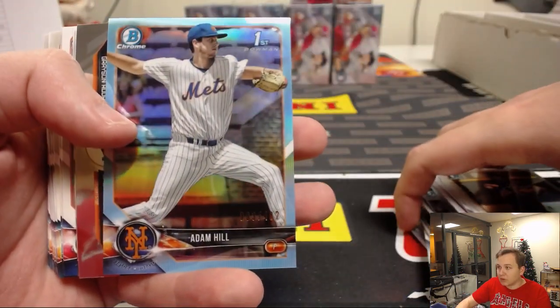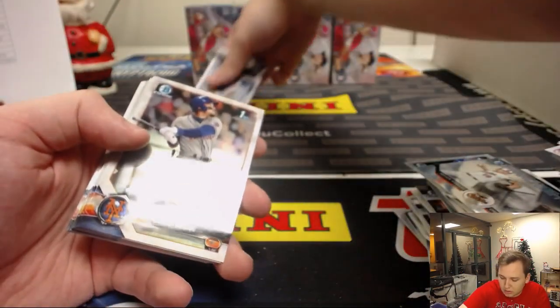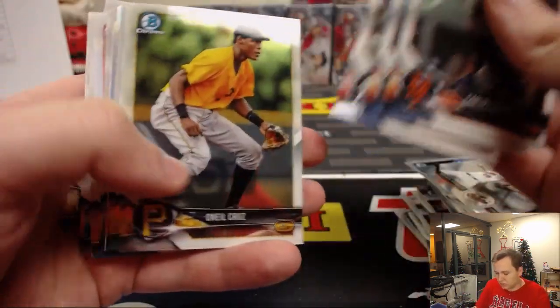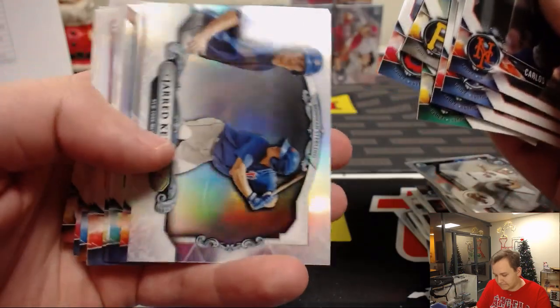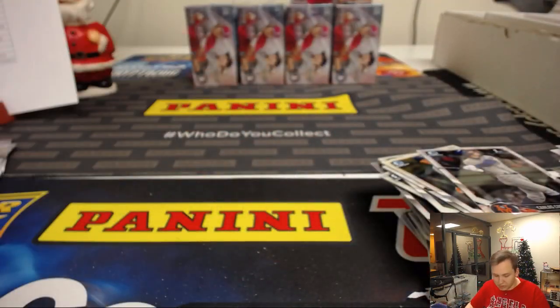Got Adam Hill, number 402, New York Mets. Now this should be paper. And last stack of this one. And some paper. And like I said earlier, we're going to be going through the paper base, make sure we didn't miss anything.